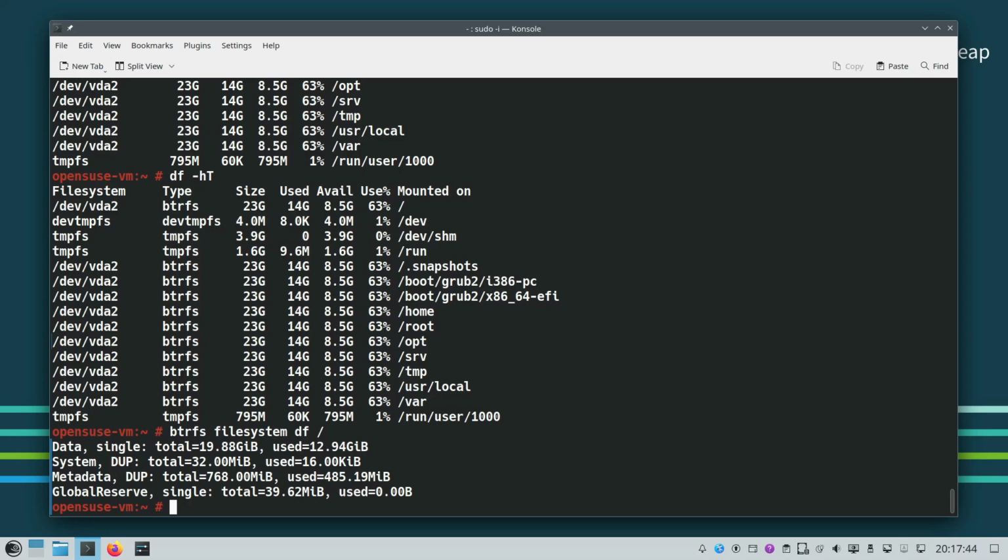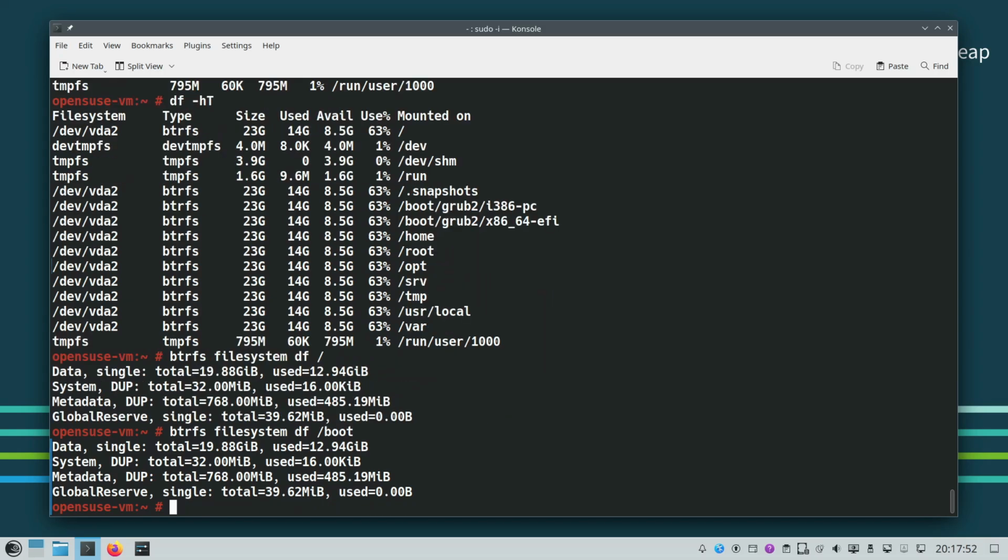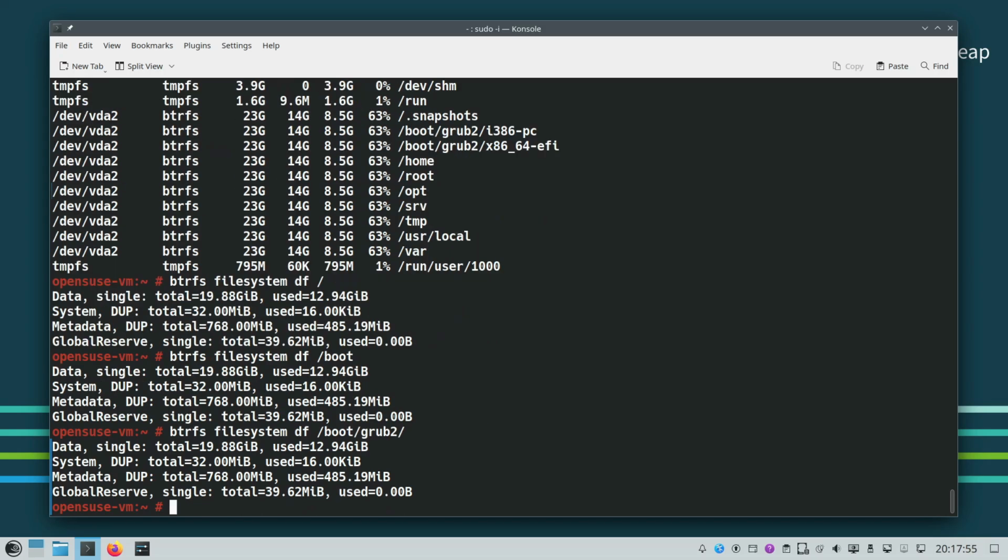I think the boot folder is btrfs, so we can run it against the boot folder or the mount point also. So you got the idea for checking your system performance and the commands for displaying disk usage. Okay, so let's move forward.